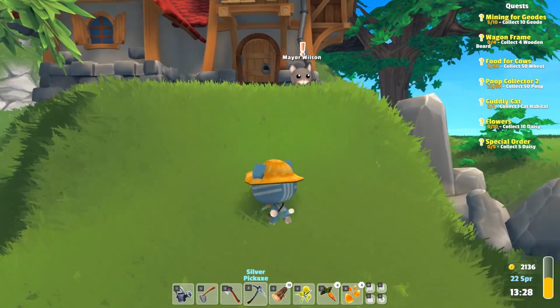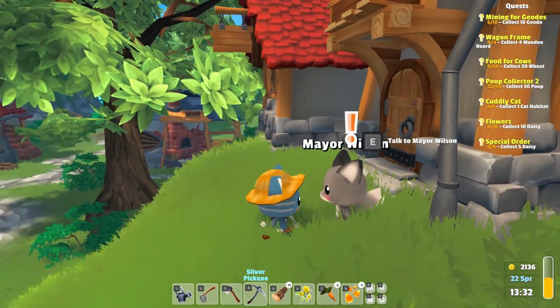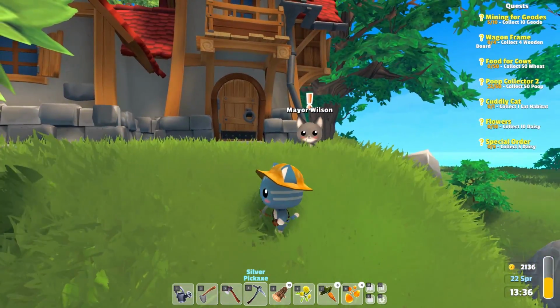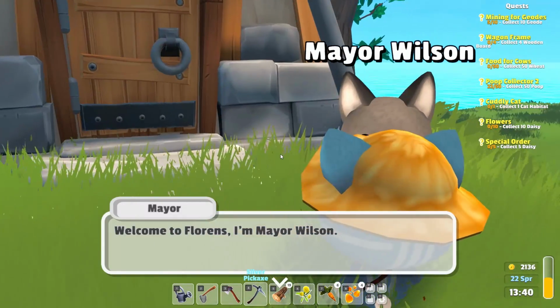Oh my gosh! Mayor Wilson! Oh, you are the most adorable little fox. To be honest, he almost looks like a wolf. I think it's just the skin, the gray fur. It makes him look like a wolf of some sort.